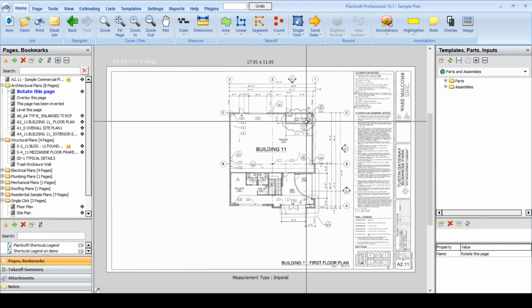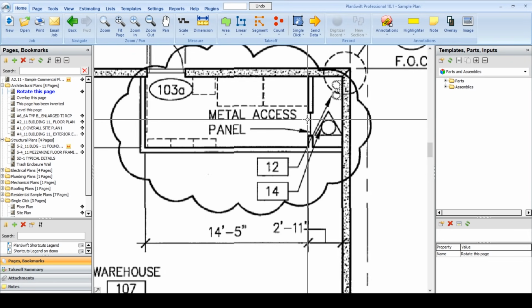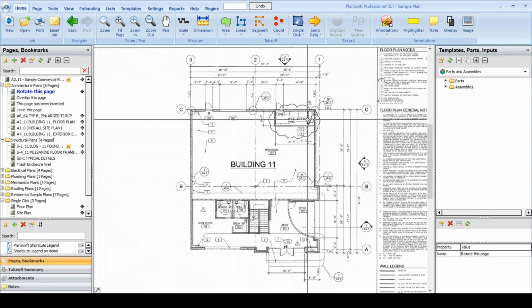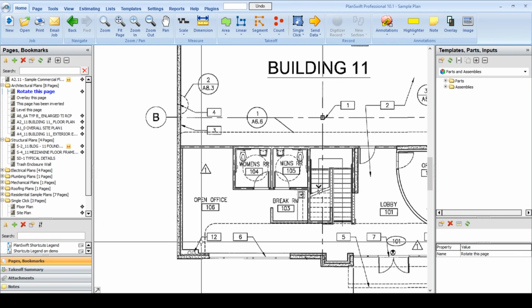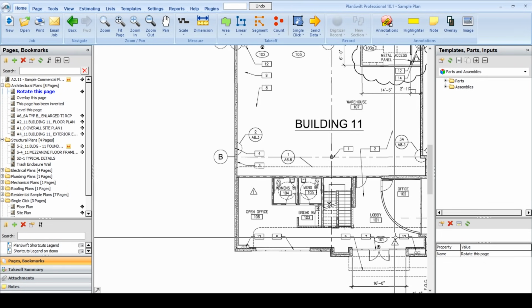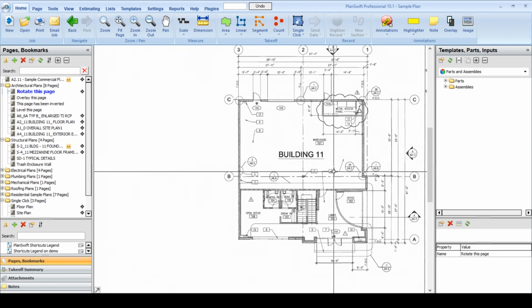So if you want to zoom in on something, just use your scroll wheel. Point your cursor on the area you'd like to zoom in on, and then use your scroll wheel to zoom in. And you can use your scroll wheel to zoom back out, and then point your mouse cursor to a different place and zoom in on that location. So you can see every time you zoom, it's based on where you point your mouse.